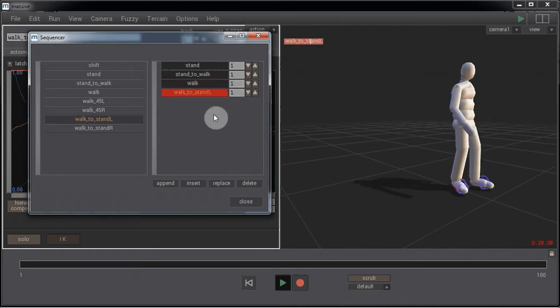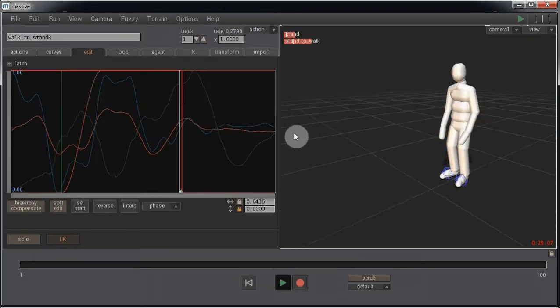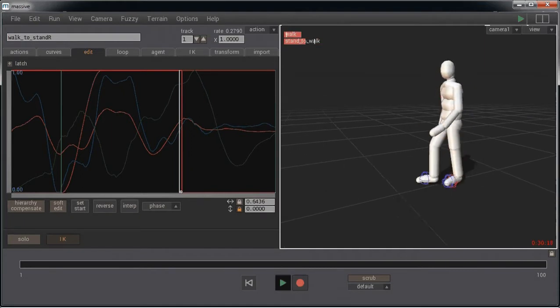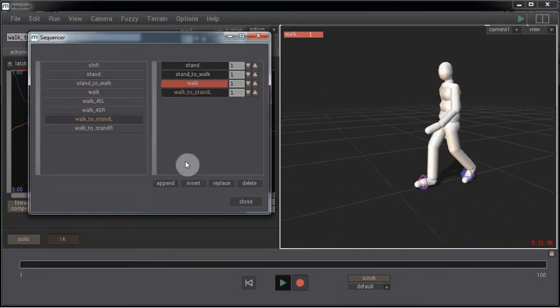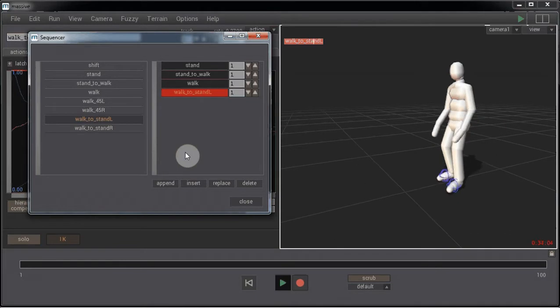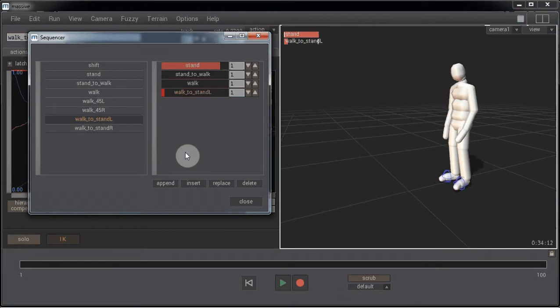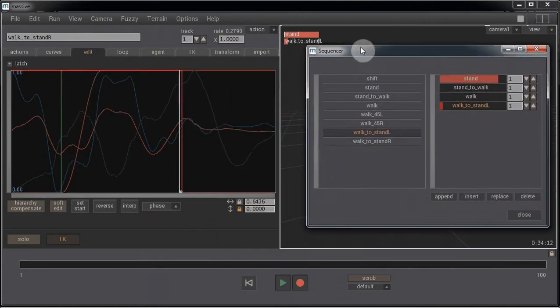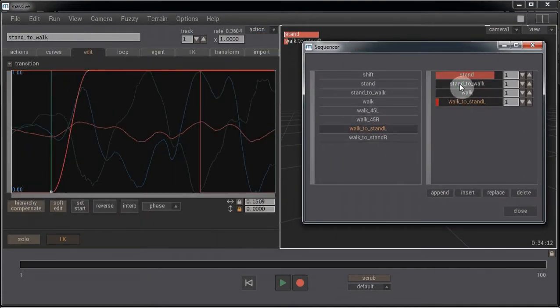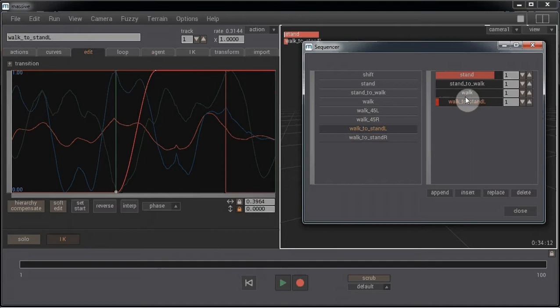You can see that in the sequencer as well. If we need to edit any of those actions, we can middle click on these to bring up the curves for the actions. And then in turn we can adjust the time curves a little if we need to.